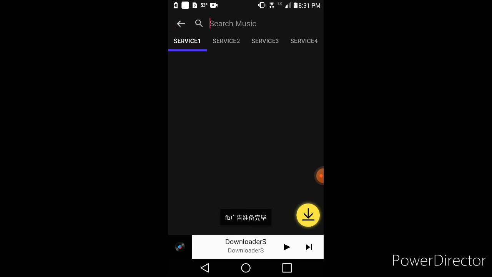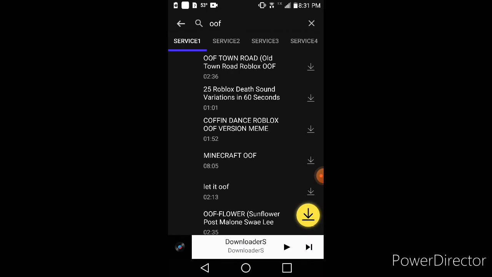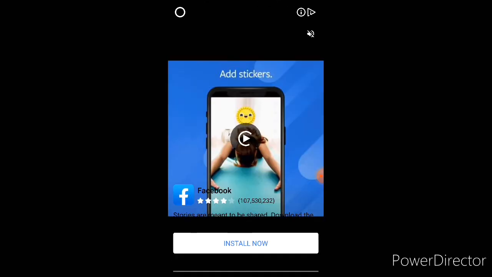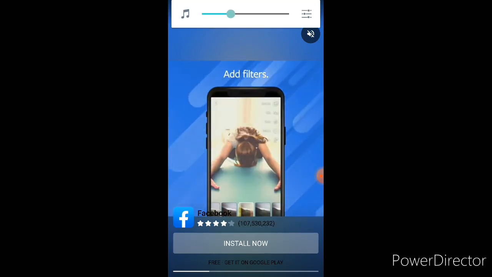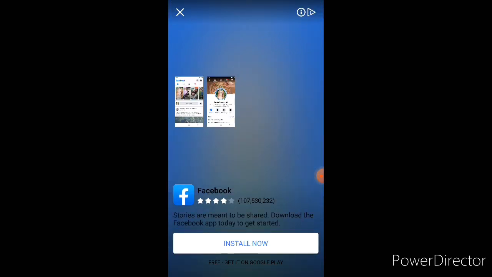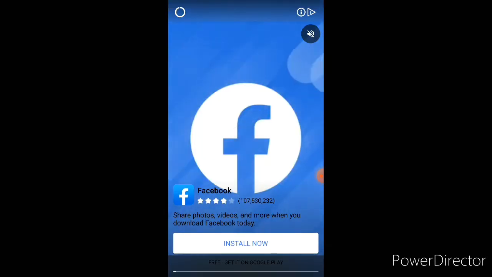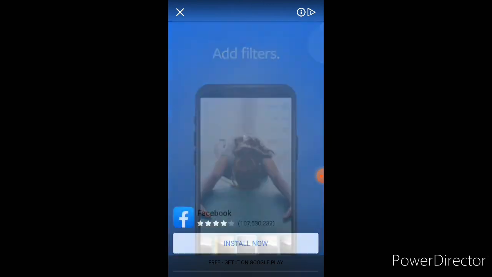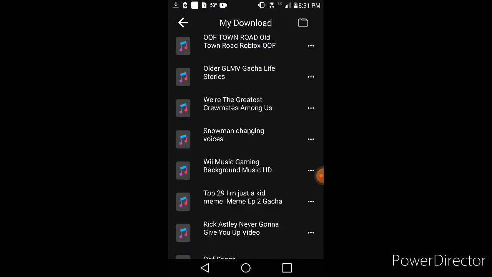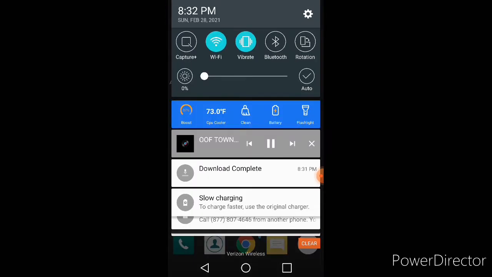So we're gonna search just... And then yeah, there's a lot of different music. I'm gonna turn my sound up a little bit. Okay, hopefully it's downloading. No Facebook. I do not want to get you. I'm a YouTube girl. Okay, yep, I downloaded it. And now it's playing. I do not want you to play.